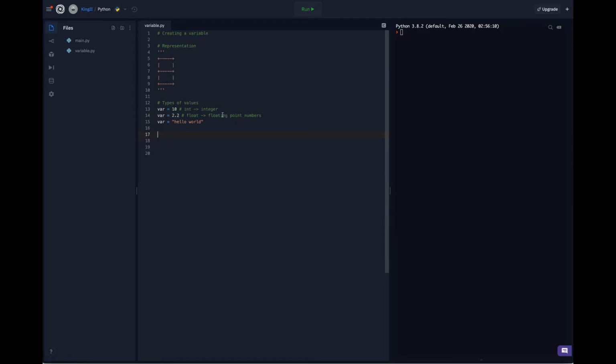But I'm guessing that the floating point comes from the fact that there's a point in between to make this entire number a decimal. So anything from negative infinity including decimals to positive infinity including decimals is a floating point number.